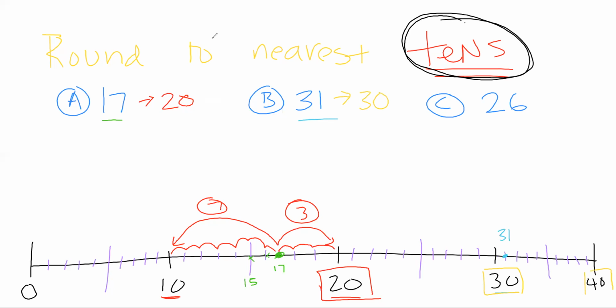But mathematically, it's also true because look, this would just be one hop. Sorry, it's a horrible number 1 to get from 31 to 30. But if I went from 31 to 40, I'd have to do 9 hops. And obviously, when we're talking about what's nearest, it's the least amount of hops. So to hop 1 backwards to 30 is a lot closer than hopping 9 forward. Okay, so that rounds there.